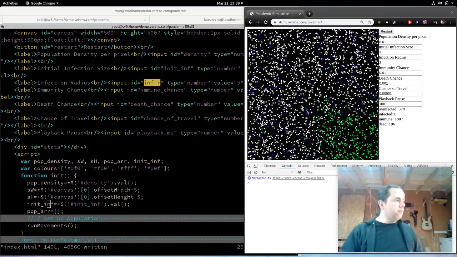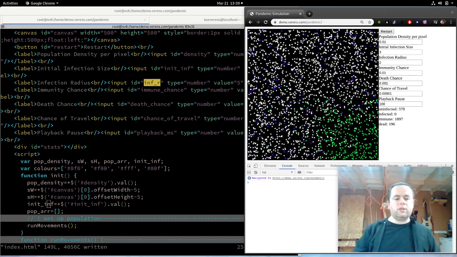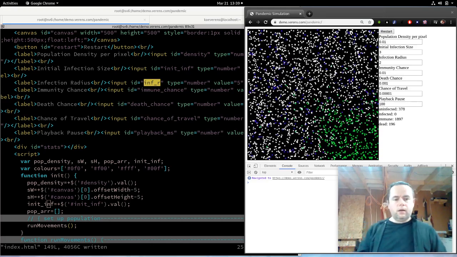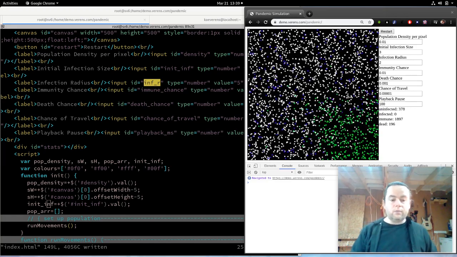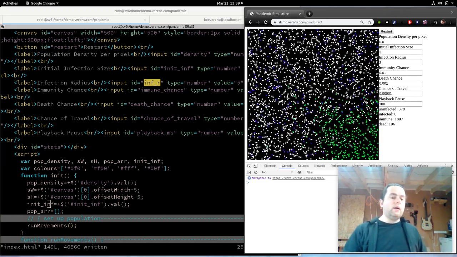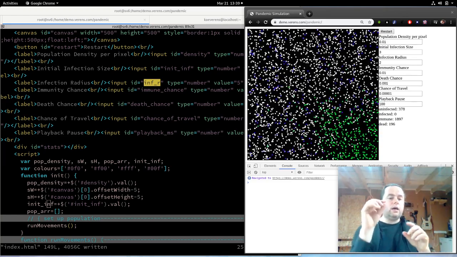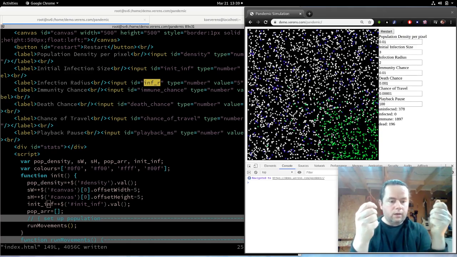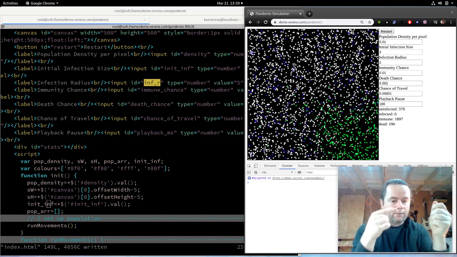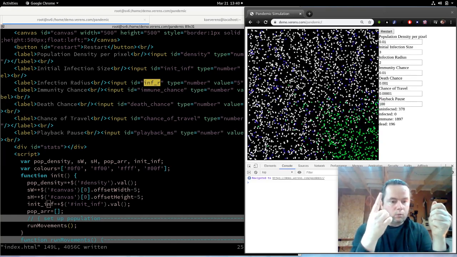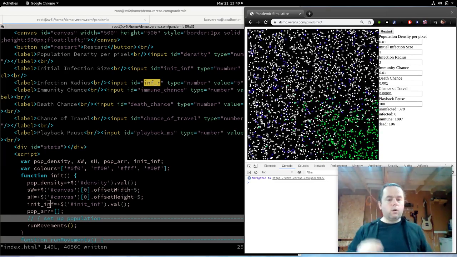Or maybe people would move away from the infected. That's an interesting one. That's actually a programming challenge. That's a difficult one. We can do it next week. I think it'd be an interesting algorithm to write. The difficulty is that it's easy enough if you have one person here, one person here. What direction does this person go in order to move away from that one? Well, that's easy. What direction are they in? Now go the other way. But what if you've got two?